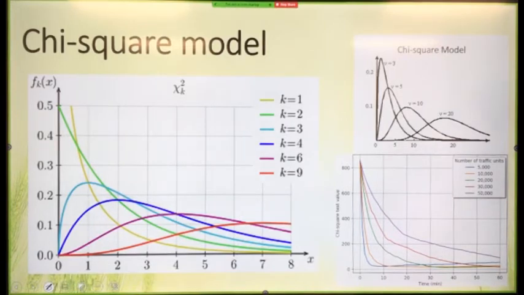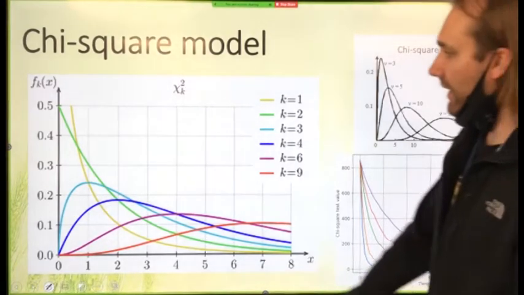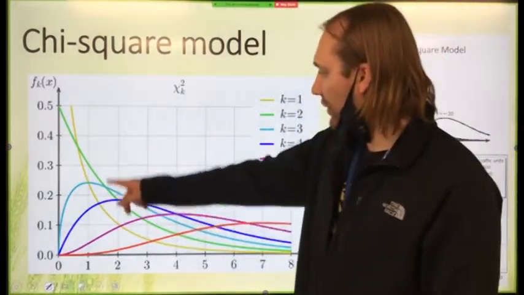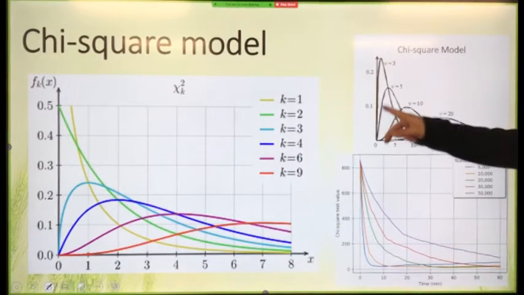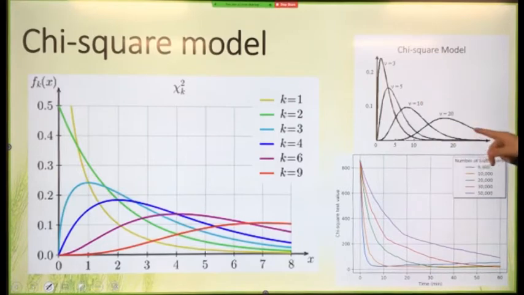As far as the chi-square model, notice it's not really the normal model, is it? So we're shying away from the normal model when we're dealing with categorical data, and we're going to look more at a chi-square model. Notice there's no really standard model. I have something going on here, and it changes based on my degrees of freedom. Likewise, notice how as you increase degrees of freedom, it kind of changes the model a little bit. So we'll look more at the chi-square model tomorrow. But note, it's not based on the normal model. It's based on its own type of model. And it does change based on your degrees of freedom.